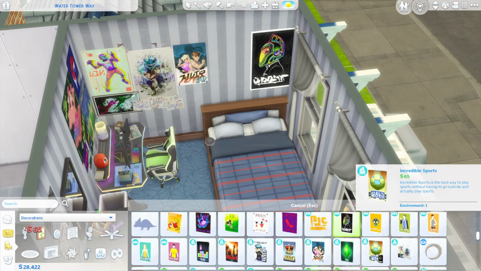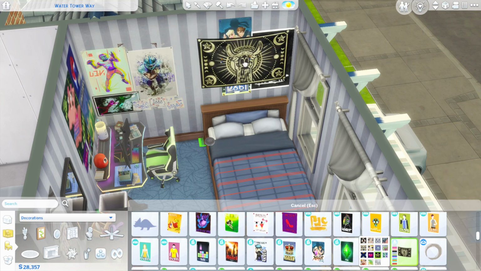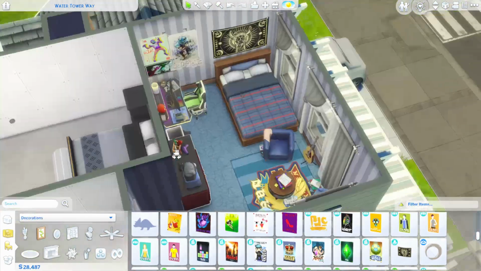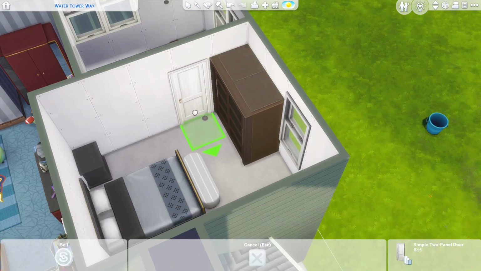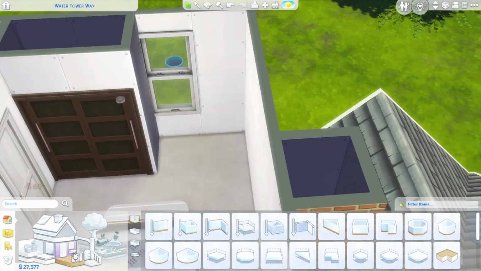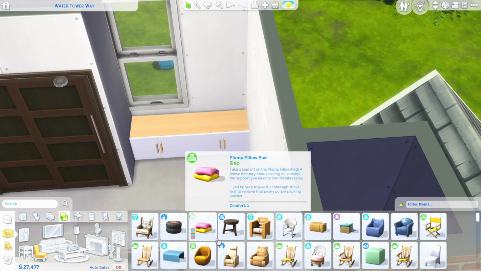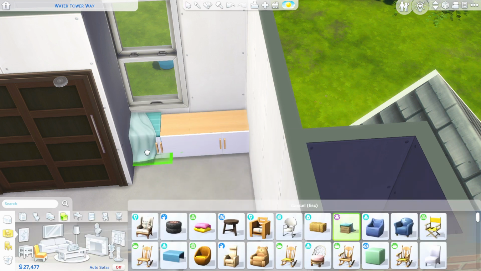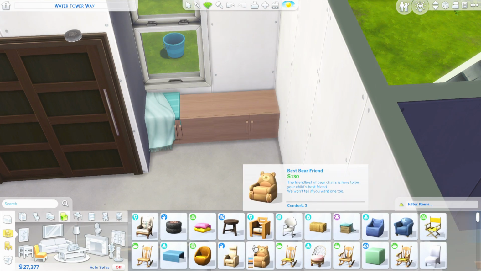Love some of these posters. I think they're really fun, and they really go with all of the posters that we've currently got. I was actually getting a little bit bored of just using the Parenthood ones all the time, so I'm really happy that we've got some more posters that are also a little bit more grown up. That's really fun. I decided to give the dad a walk-in wardrobe, and then oh yeah, this was fun.